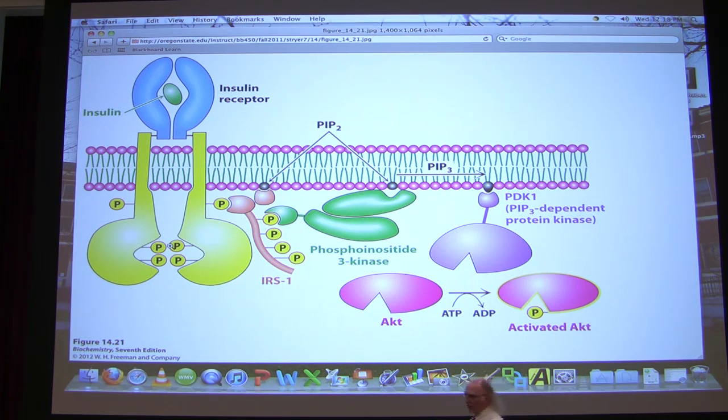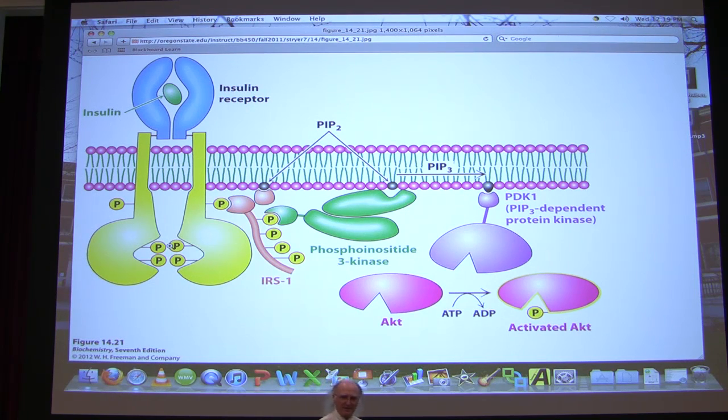So insulin ultimately is countering the effects of epinephrine. Epinephrine is increasing blood glucose. Insulin is reducing blood glucose. We see that they're doing it by very different mechanisms, but those are the results of the action of those different hormones. And yes, insulin is a hormone. It's a peptide hormone, meaning it's a protein that's a hormone. Okay, so I'll stop and take questions at that point. Well, give you a chance to catch your breath.